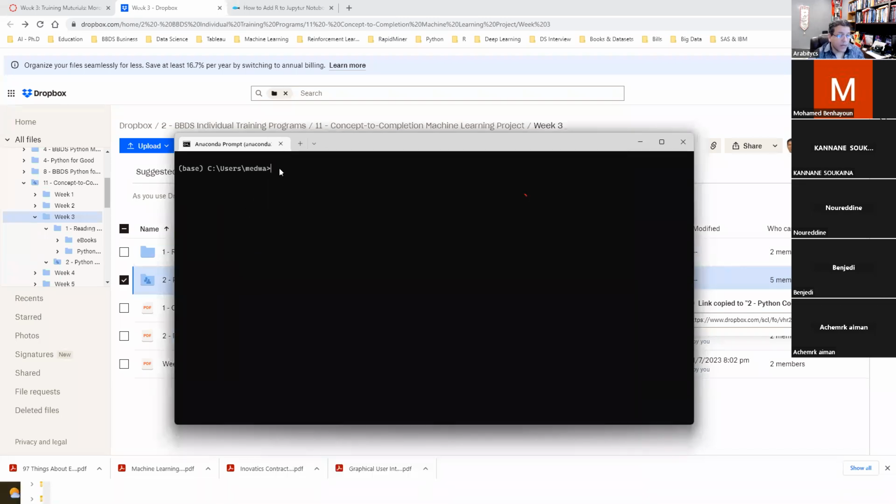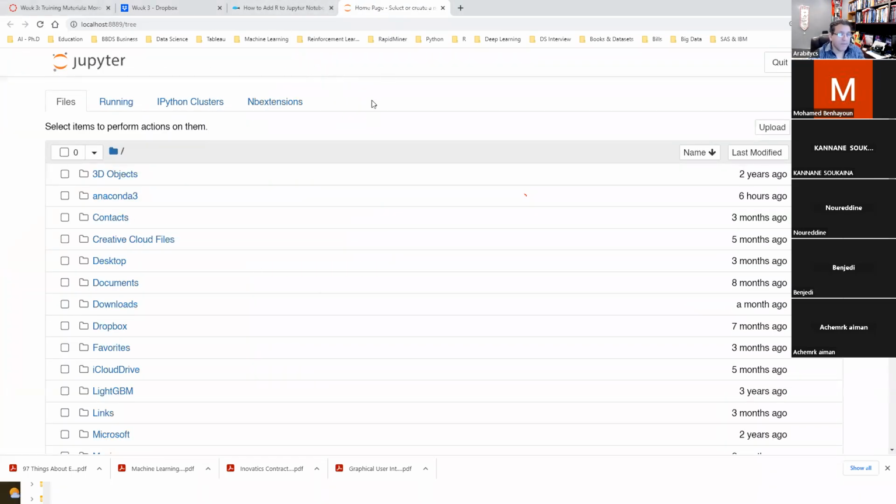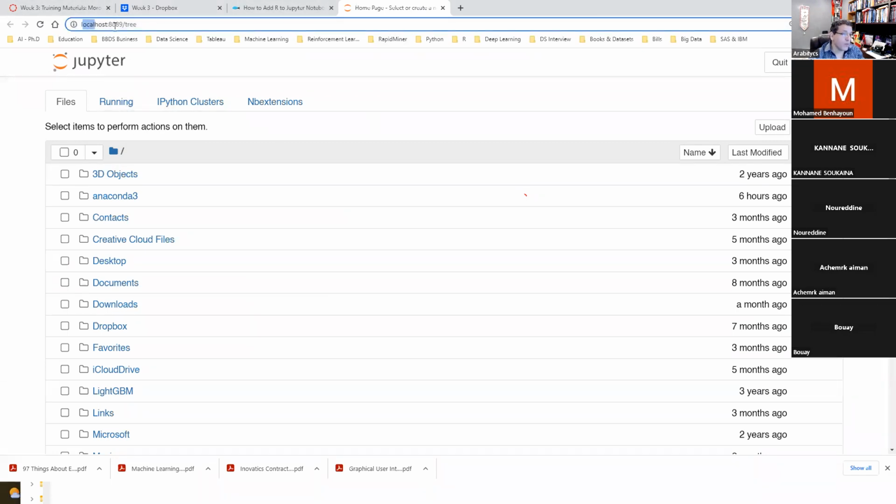So we are going to use the Anaconda prompt. All we need to do is type in jupyter notebook. And I'm going to share this command with you in the chat, just for those who don't know how to use it yet. Yeah, please fire up your Anaconda prompt and type in jupyter notebook and hit enter using your keyboard. Give it a second. Now it's searching. Here we go. And voila, I have my home page, which is running on the localhost with the port 8889.